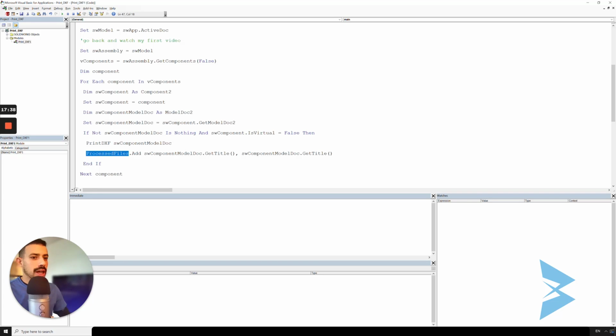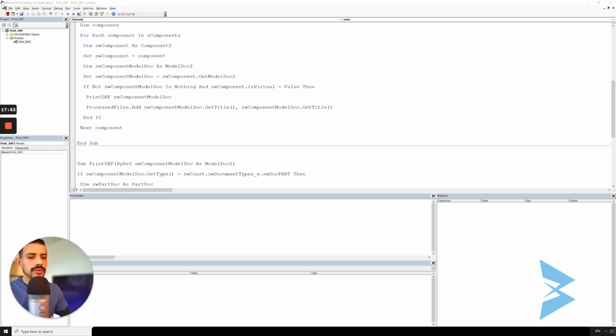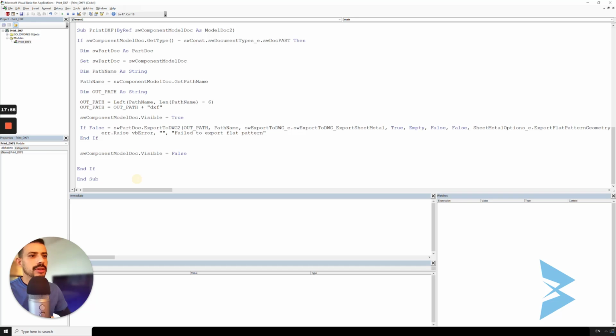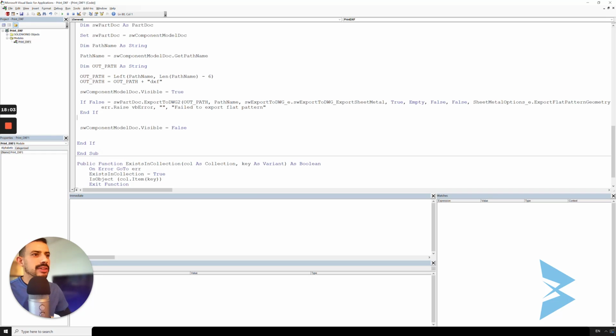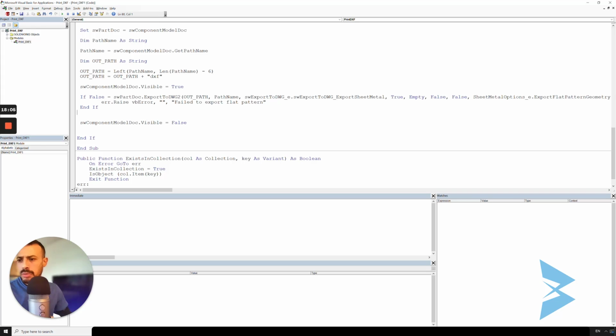And in order to do that, I'm going to copy one more piece of code, just because VBA doesn't have the good functions to search for data in data structures. So I have created this function here called, or rather, I've got it from Stack Overflow. You know, truth must be told. The function is called existing collection, and it pretty much tries to find if an item exists in a collection. So what do we do here? We just have to make sure that our component that we're about to process actually does not exist.